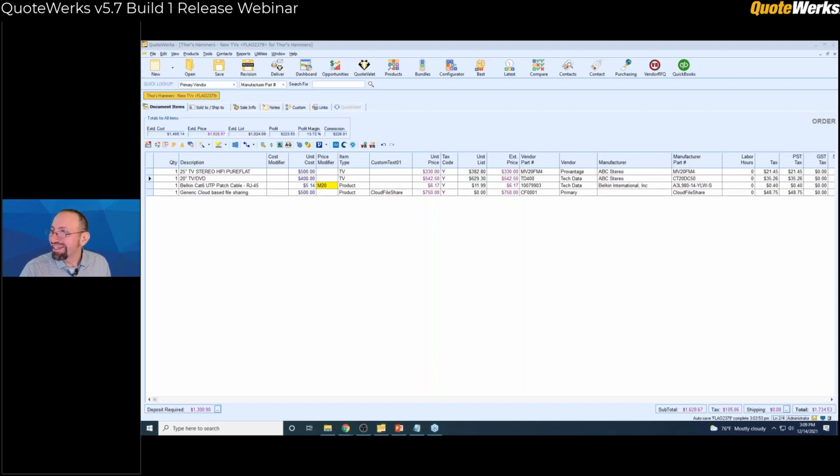All right. A question from Claudio, question about Microsoft CSP as a vendor. That's something we're working on as far as adding more cloud vendors. I don't have a timeline on that, so definitely add that as a feature request on our forum.